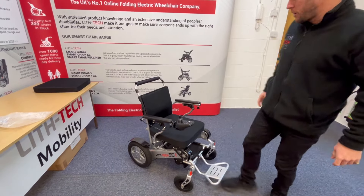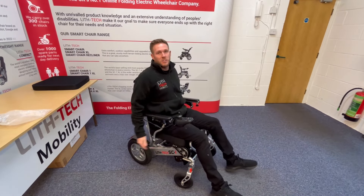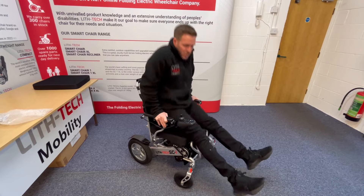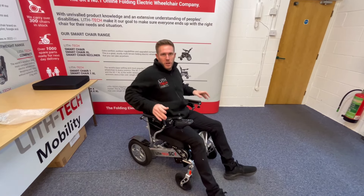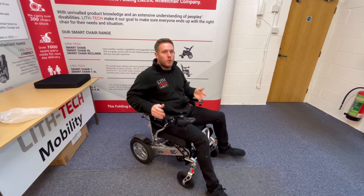Way number two, from the front — put the footplate up, back on into it. Once your feet get to here, you can almost slump back into the chair knowing nothing's going to move. These chairs are incredibly strong — I'm bouncing up and down putting my whole weight on it, I'm about 13 and a half stone, and it's not going anywhere. It's stable — it's good build quality.